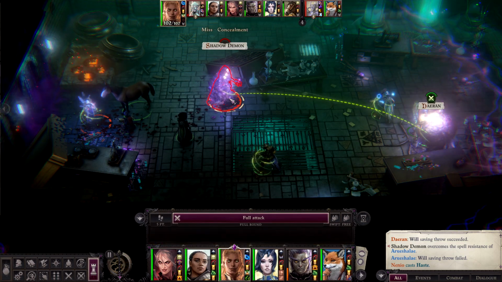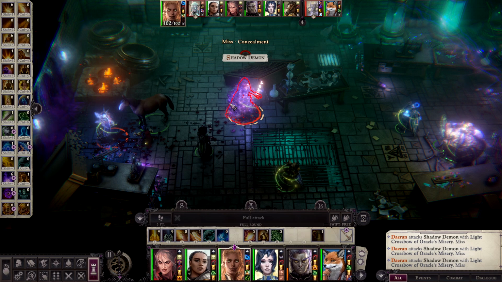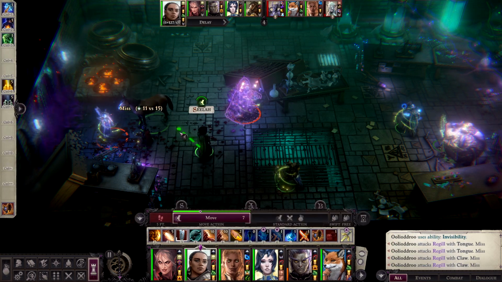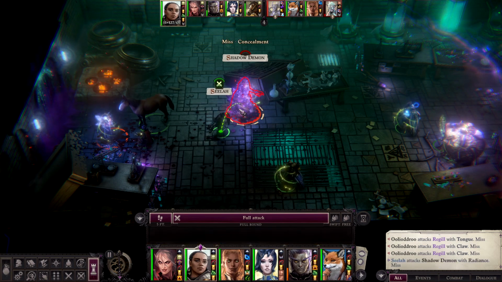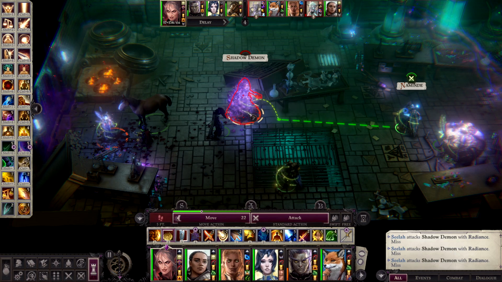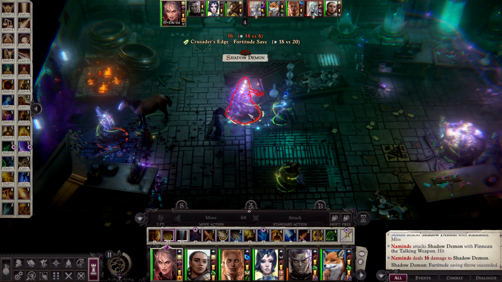Shoot it. It gets a turn where it gets to continue hitting Reg. Attack the Shadow Demon. Take you! Lots of misses. That's okay. Attack. Forwards! Hey, nice damage.